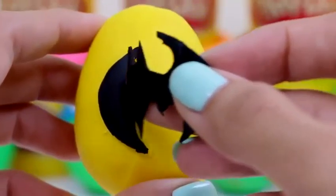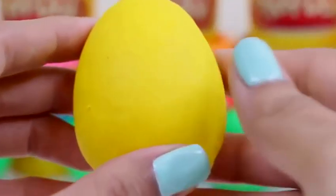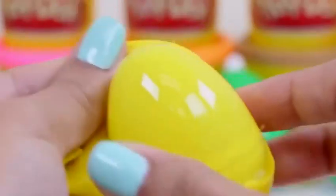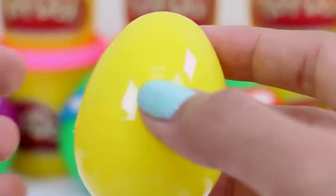Wolverine! Another superhero! How cool is that? He's so squishy. Can't wait to see what's in our second one.